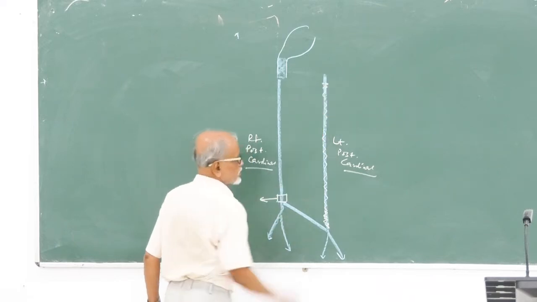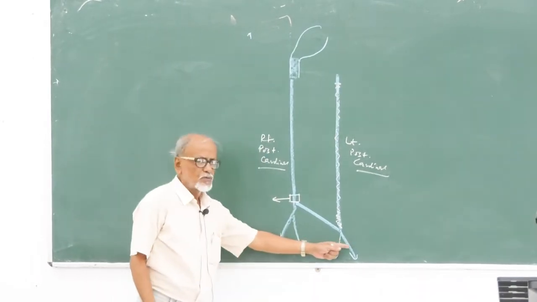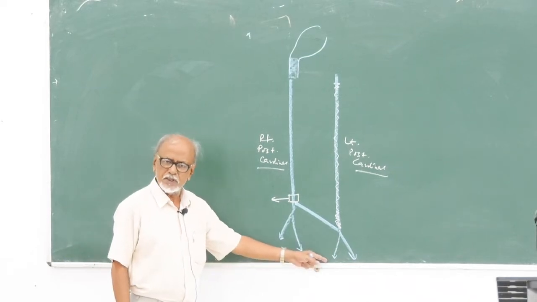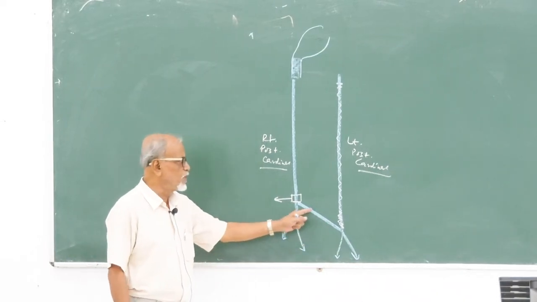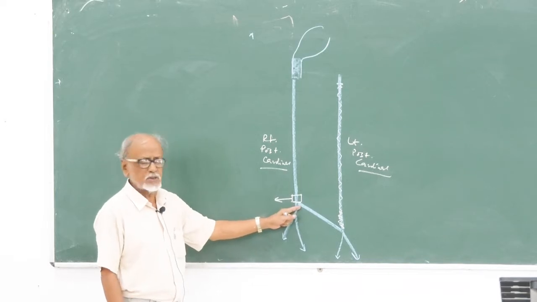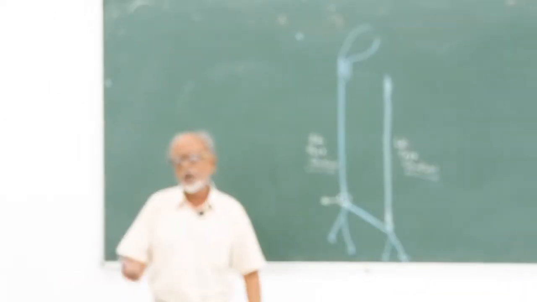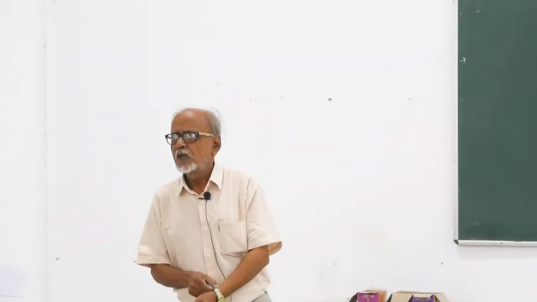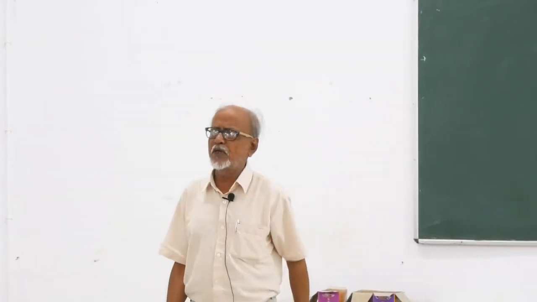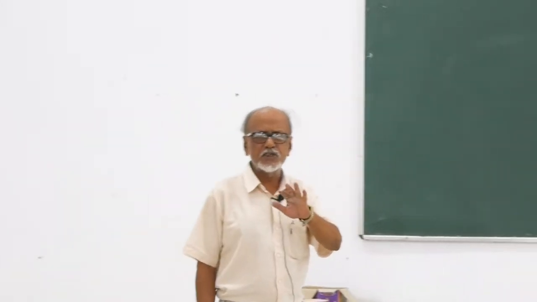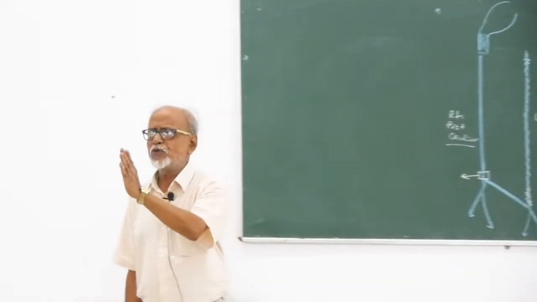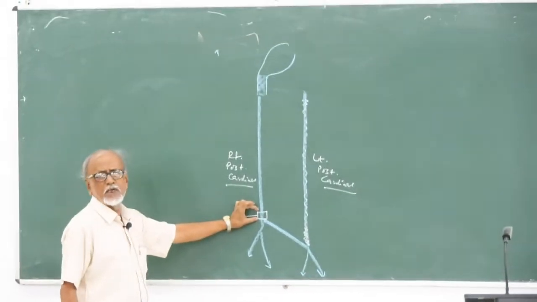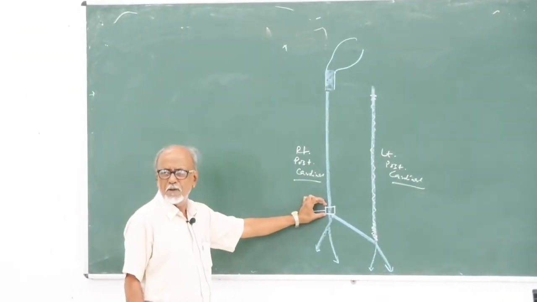The rest of the posterior cardinal will be of no use, since all the blood from the left lower limb and the left side of the pelvis will be discharged via this oblique anastomosis into the inferior vena cava or right posterior cardinal. We said this yesterday. So you see, in the development of the inferior vena cava, only a very small part of the right posterior cardinal system is giving rise to the beginning of the future inferior vena cava.